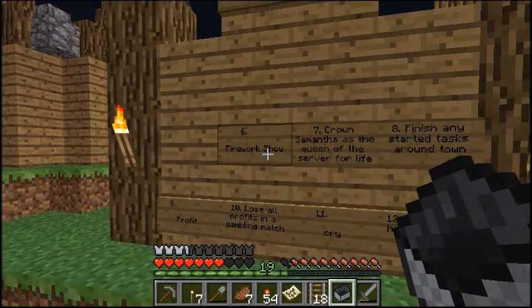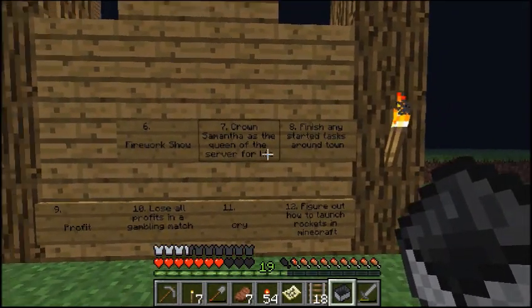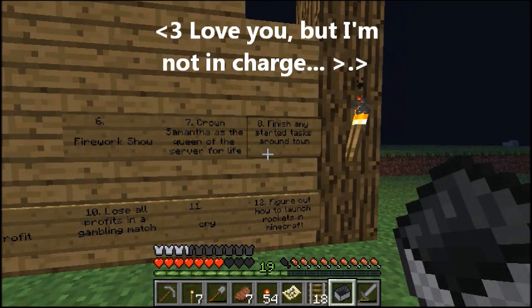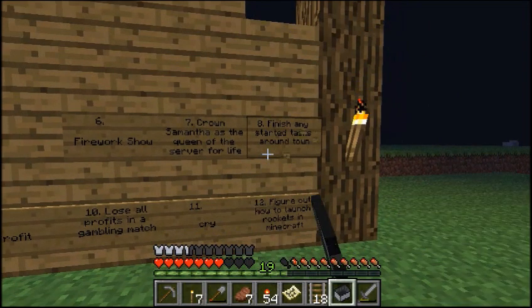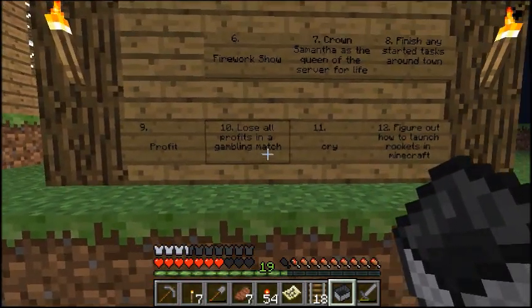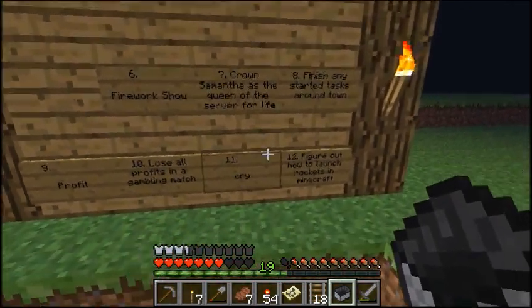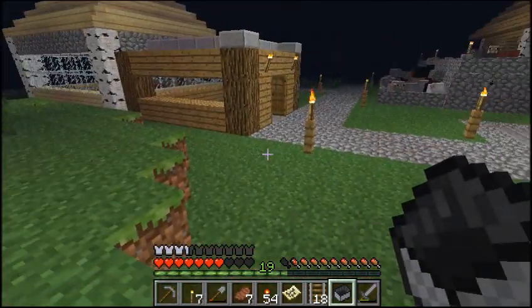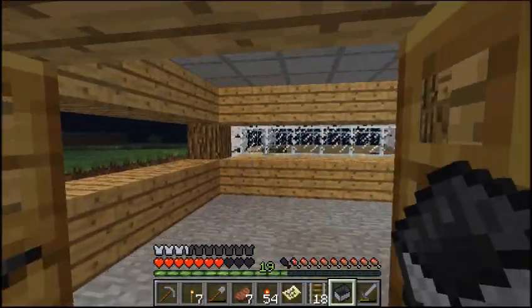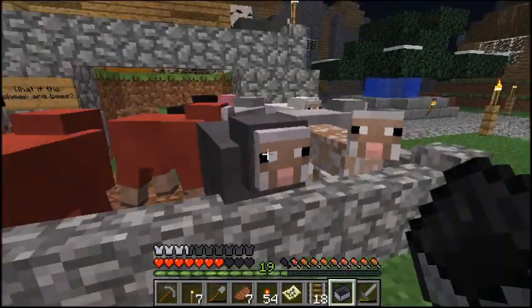We did that, but we, yeah, crowned Samantha as the queen of the server for life. Not sure if that's gonna actually happen. Finish any started tasks around town. Profit. Lose all profits in a gambling match. Cry. And then figure out how to launch rockets in Minecraft, because, you know, that was totally our last goal. We did not intend to do that until later.